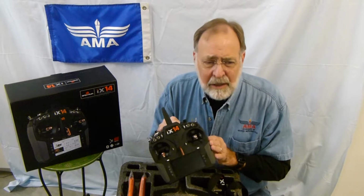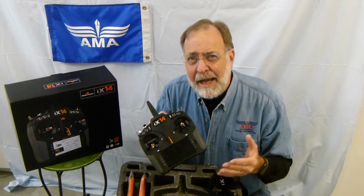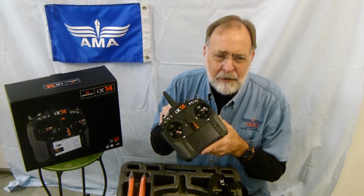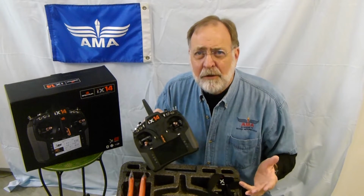Based on the Android 11, the firmware is 3.02.38 right now. Being a new radio, there could be an update at any time. They usually will, you know, come up with some little minor updates just to tweak a couple little things. So, let's reposition. Let's take a look at some of the screens and functionality of the radio.